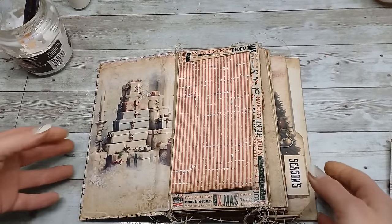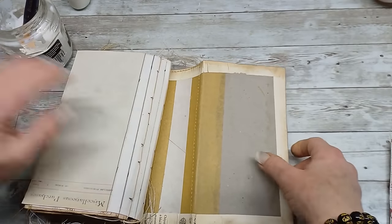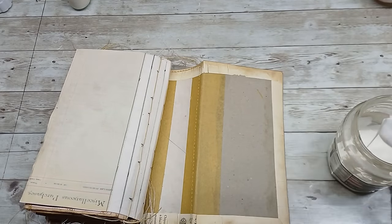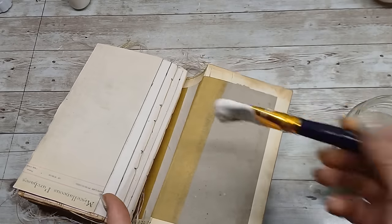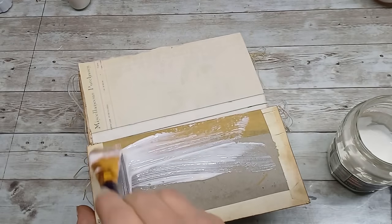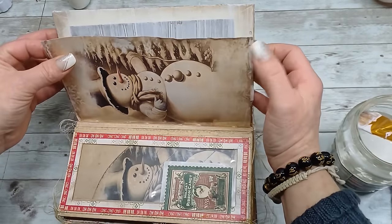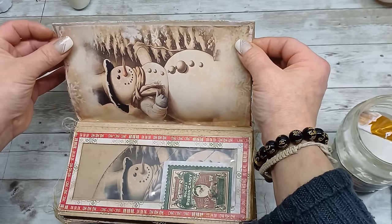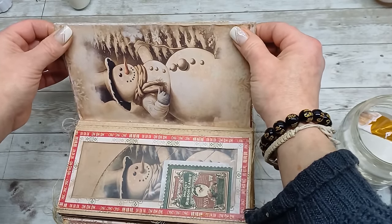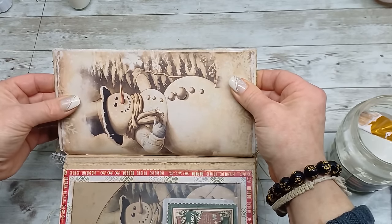I believe the front cover holds nicely now. So I'm gonna put the glue on the back cover, I mean inside. And now this back paper I'm gonna match with the cover. Like this.